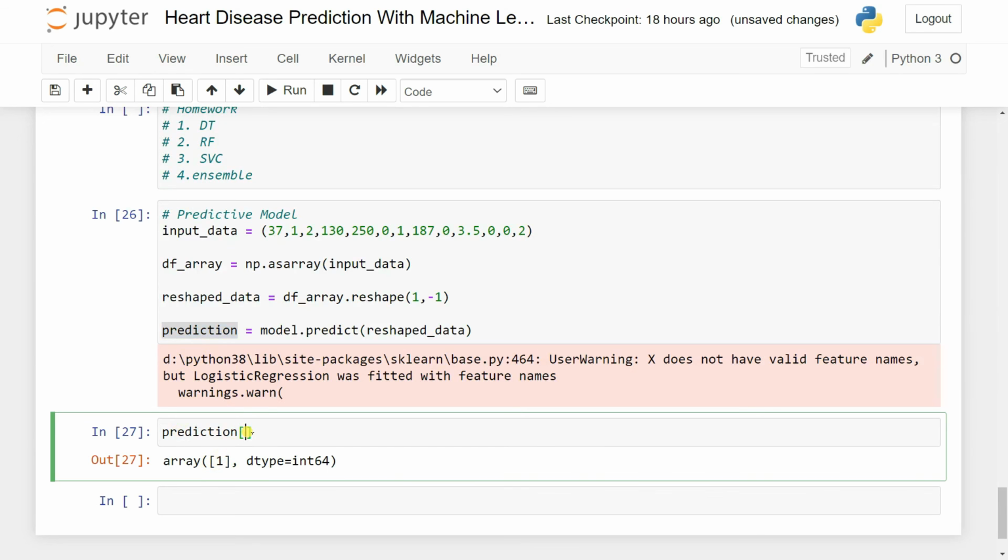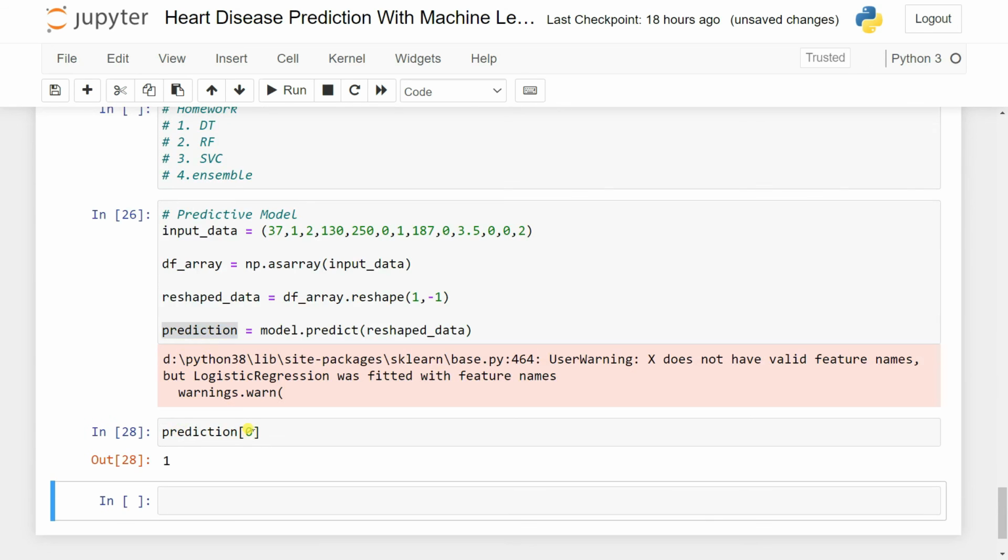Inside one list, if I try to extract the value from here, I need to give the index number. We got one.